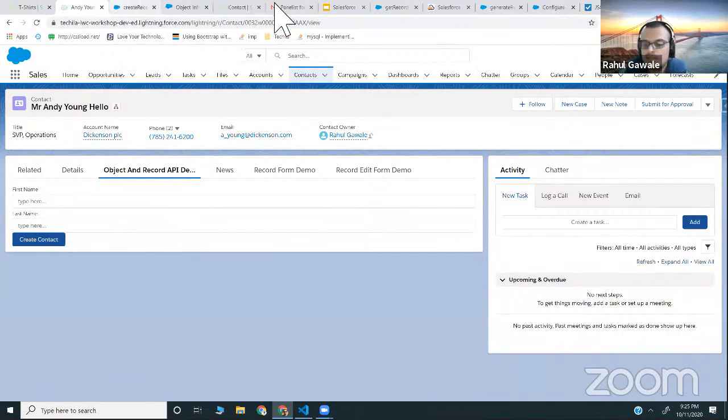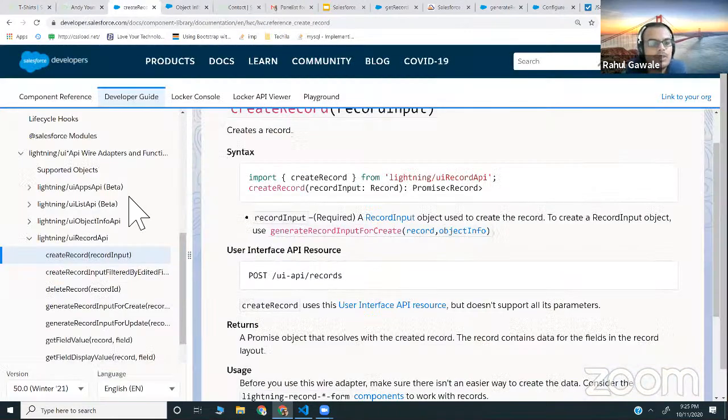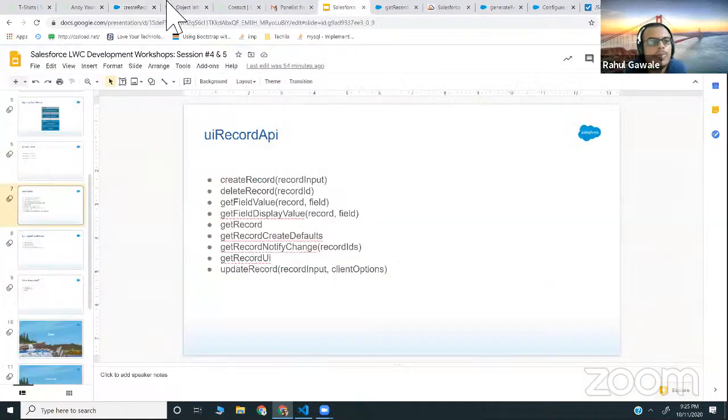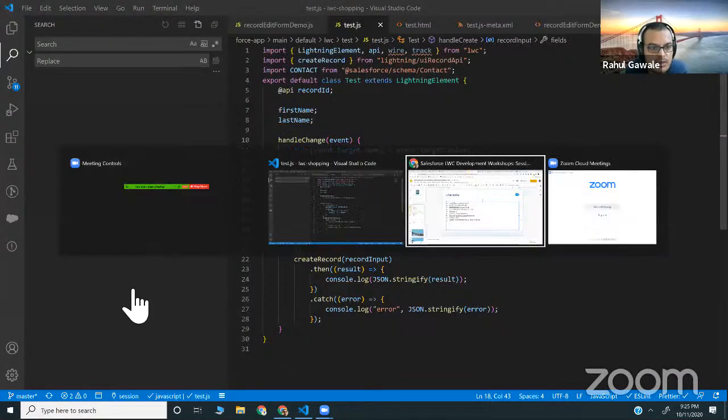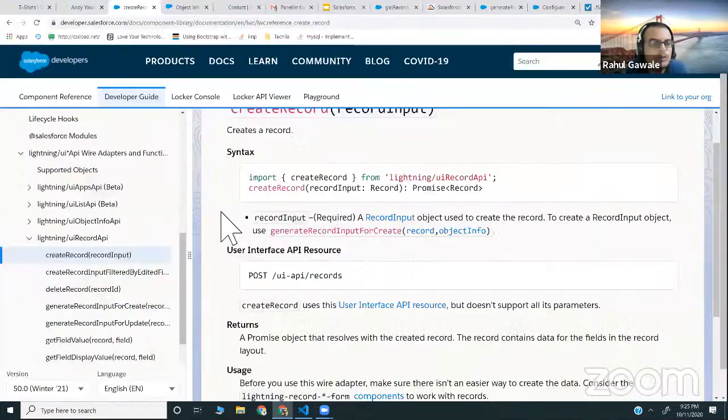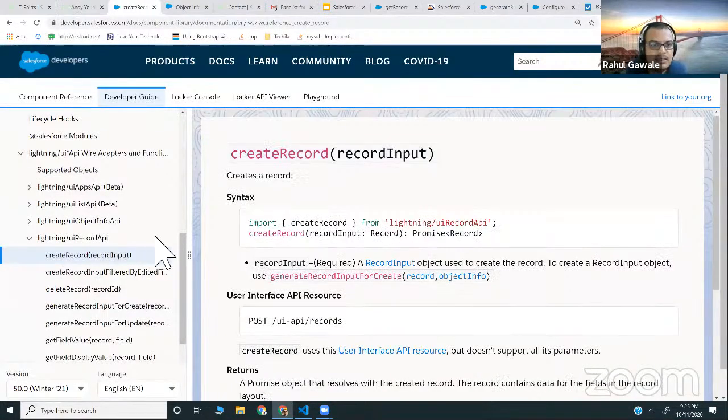So next we have the get field display value. The display value is similar to the get field value that we saw before. The get field value returns the actual field value of that particular field, and the display value gets the display value. What is the difference?